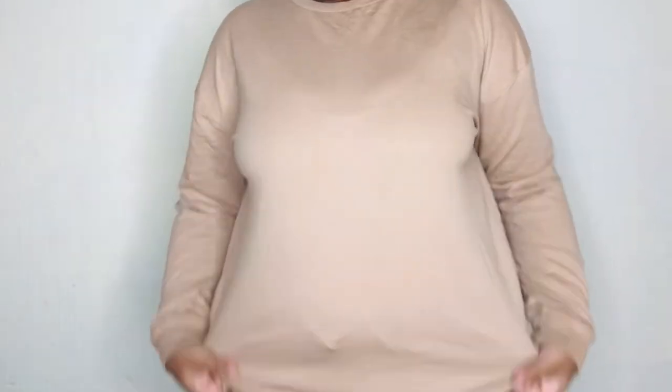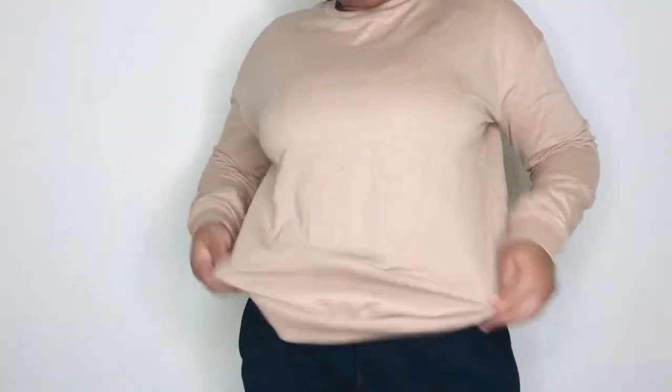Next item is this jersey — it's a pullover jersey from The Fix. Funny story: I got it in a small because the fit of this one runs huge. If I'd gotten medium, I would have looked like I was wearing my boyfriend's jersey. The small fits well, it's not tight at all. It's pretty long so I like to fold the bottom part up and slay.